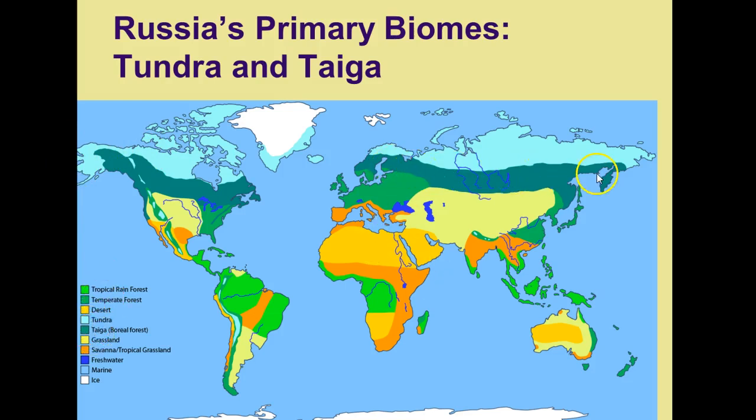And to the south of that, we have a forest biome, the boreal forest, northern boreal forest, which is also known by the Russian term taiga. And this is somewhat like our pine forests of California, although smaller in stature, with more stunted growth as a result of the much colder temperatures than we would receive at the latitude that we are found.